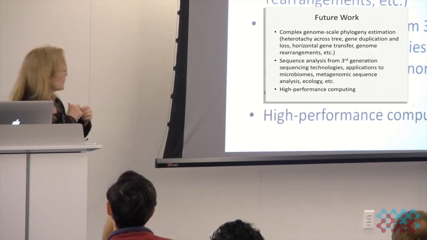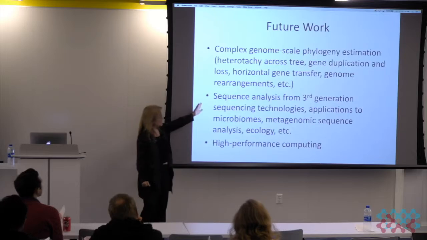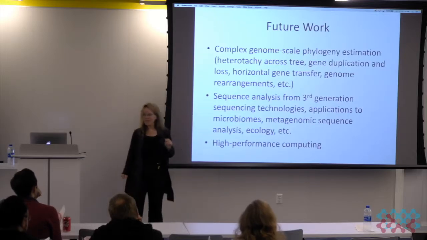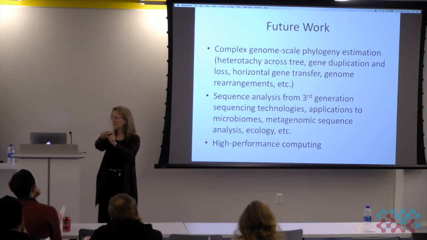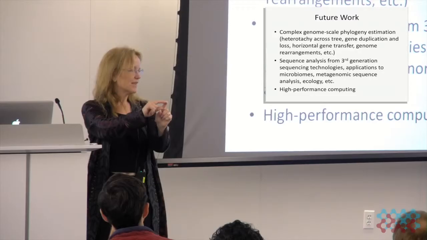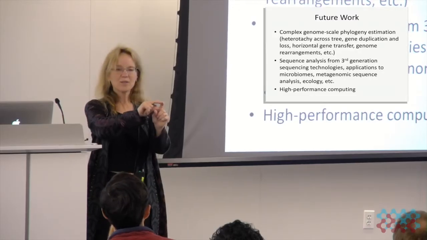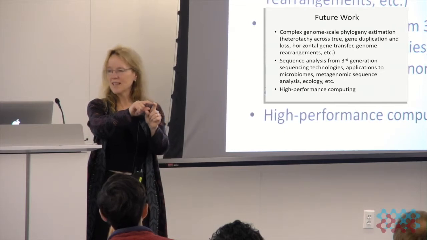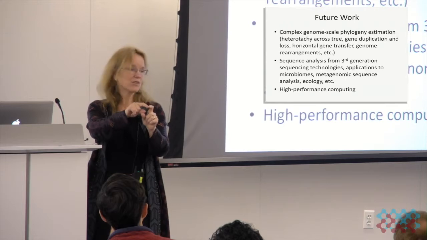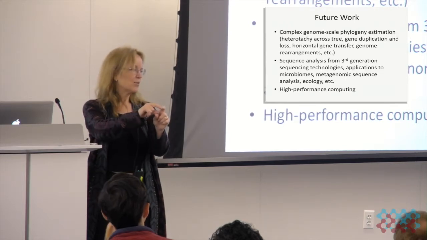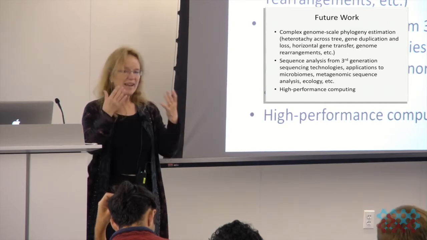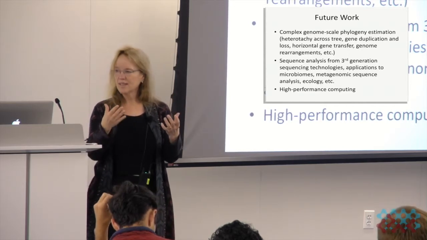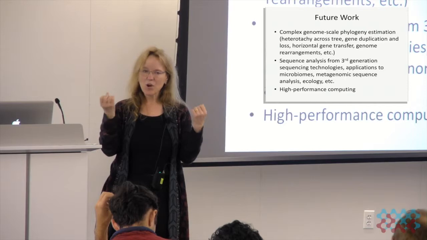Another thing is sequence analysis from third-generation sequencing technologies. You get these really short reads. How do you classify what that read comes from? You get a read from a microbiome sample and you want to know what species it is. It may be something that you don't have in any database. Maybe it's a completely new species. How do you tell? You have to be able to deal with phylogeny estimation, multiple sequence alignment, with data that have errors. So again, this data stuff is always the key thing.